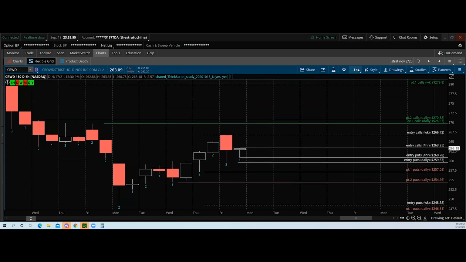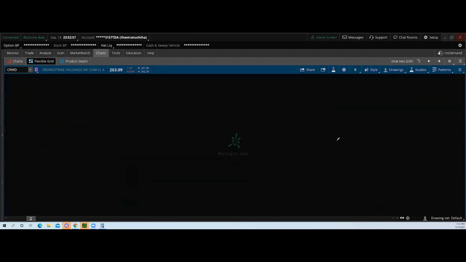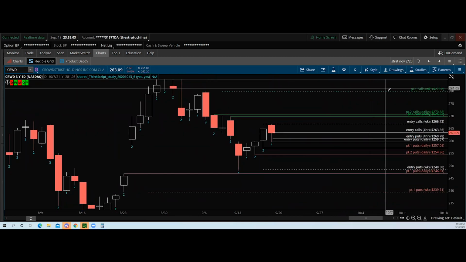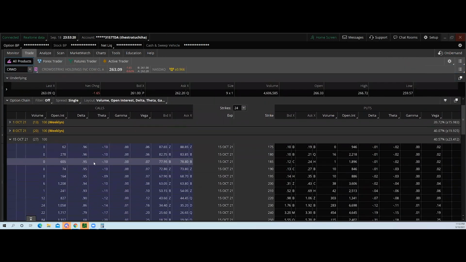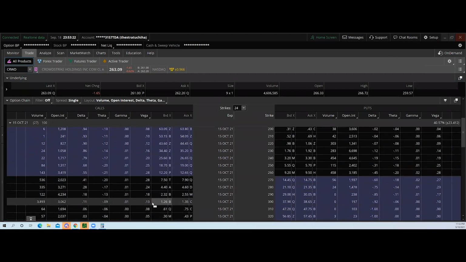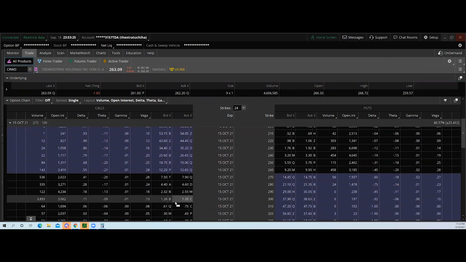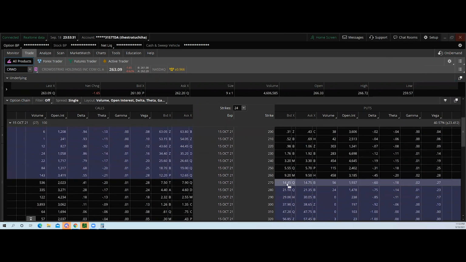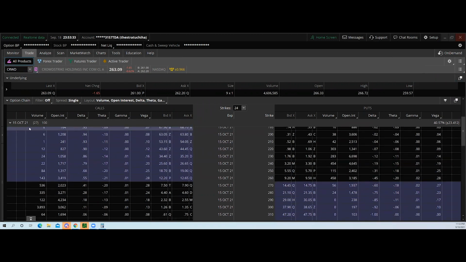All right. So with crowd, you could be looking at like the 275 call to be in the money by the time it hits the price target for calls on the week. Or you can just look at the 270. It's up to you in your price range. So I would just say 270 or 275 call. If you want to go out an extra week, you can. You can look at crowd. So like let's say you want to go at the October, you could potentially look at maybe like the 300. Seems to be a lot of people there, but not too many. Seems like it's more people on the put side.